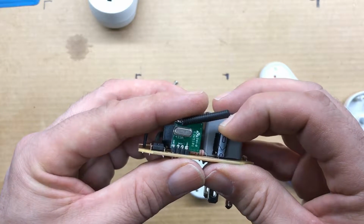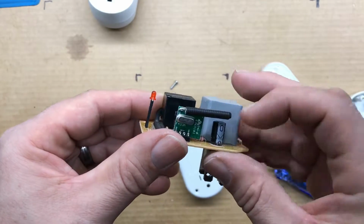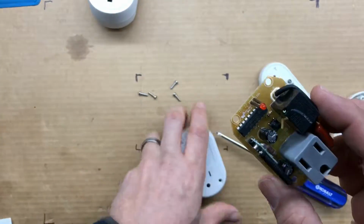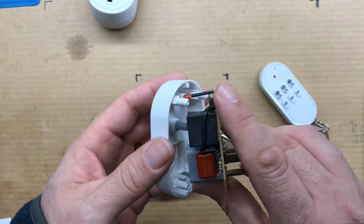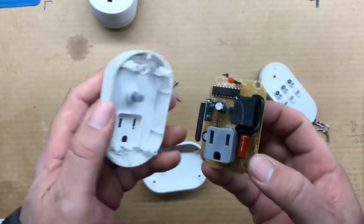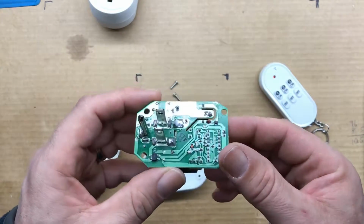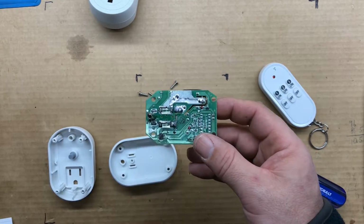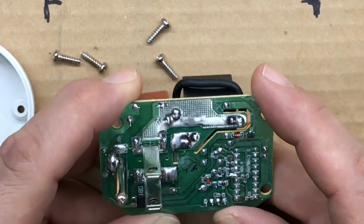It's interesting that these capacitors are just loose like this. Maybe I'll put some hot glue there, keep those from bouncing around. And the LED fits up into that little hole there, so that you can see when it's on. Go ahead and zoom in here, get down here so I can see what I'm doing.